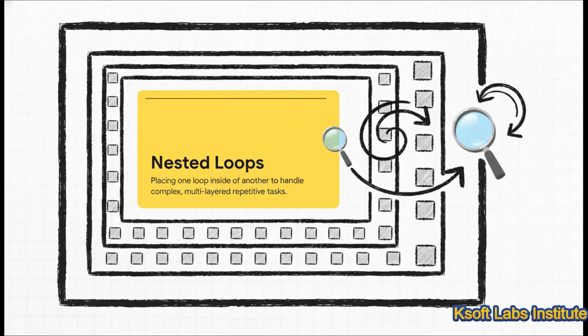Now, this concept, this is a real game changer. Nested loops. It's basically the inception of programming, a loop within a loop. Think about it like the hands of a clock. For every single time the hour hand moves, the minute hand has to do a full rotation. It's the same idea here. The outer loop runs once, and for that one single run, the inner loop runs to completion. This is incredibly powerful for working with anything two-dimensional, like a grid, a spreadsheet, or the pixels on an image. In our example, x will be 0, and then y will go 0, 1, 2.